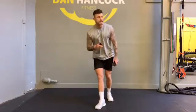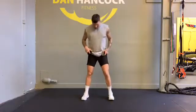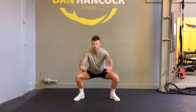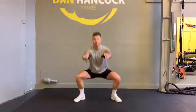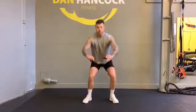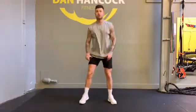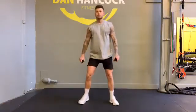Right, let's hit last set of squats. Let's get ready to go. 3, 2, 1, and down. Squat into sumo. Walk them if you don't want to jump. Walking them in and out is totally fine. Do what you can.